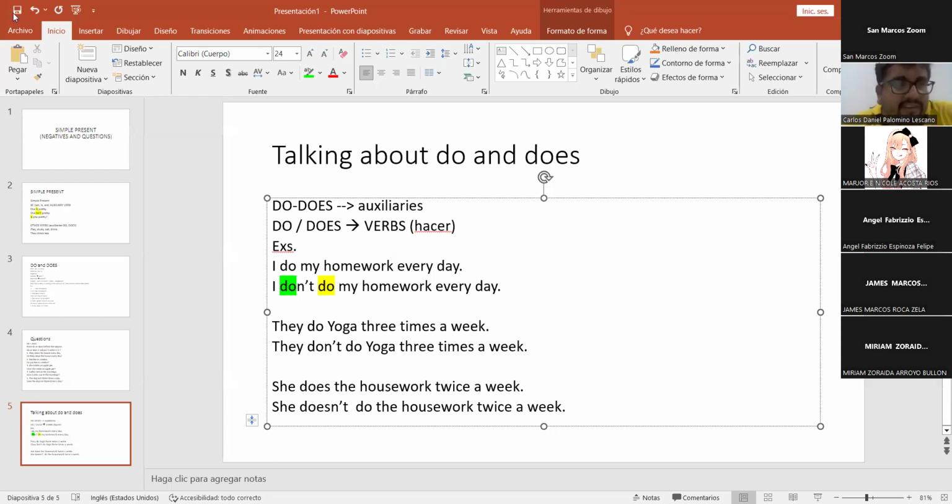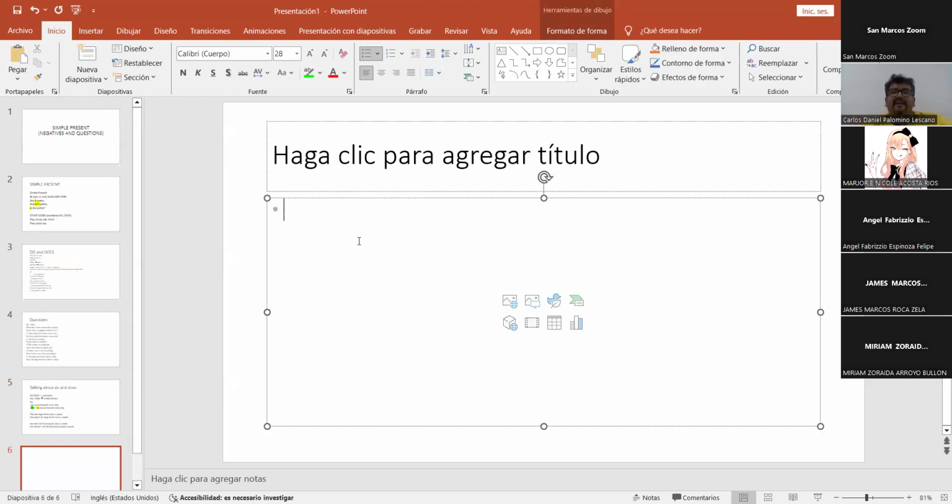Entonces, ¿cómo haríamos esta oración? Tarea: vamos a poner unas 3 oraciones y tú vas a hacer negación y pregunta de cada una. ¿Ya? Y te voy a dar 2 minutos. Vamos a decir, they work at Bonex. Primer ejemplo, negación y pregunta.